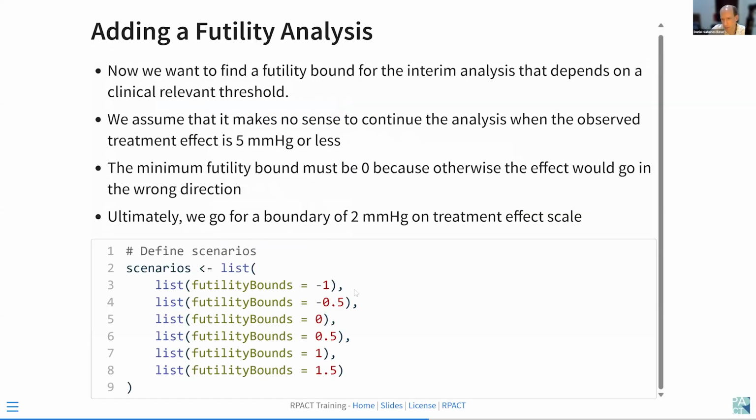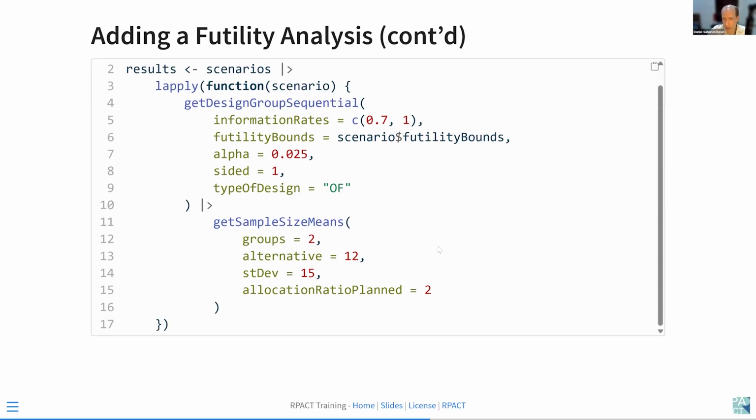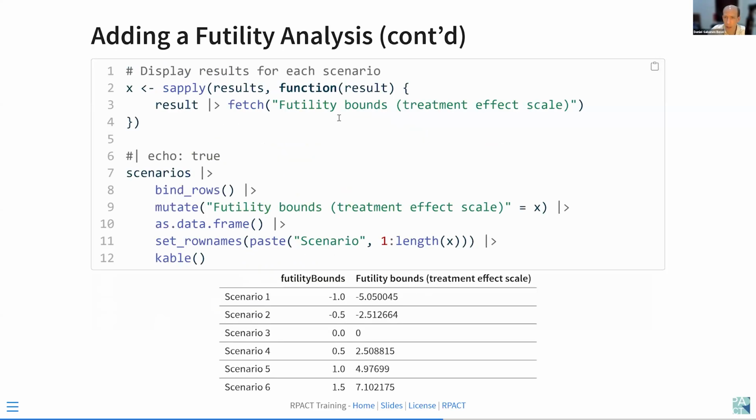Okay, the question is, of course, what kind of treatment effect scale these Z values correspond to. But let's say we just try different Z-scale futility bounds, right? And we always can put this in our getDesignGroupSequential using the futilityBounds argument. And then see what we get when we look at the sample size as well. Okay, and then we can also fetch the futility bounds on a treatment effect scale.